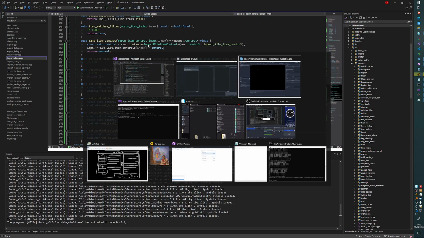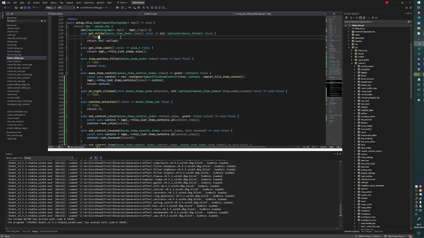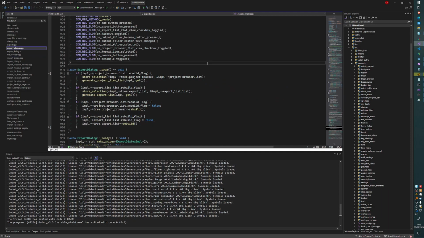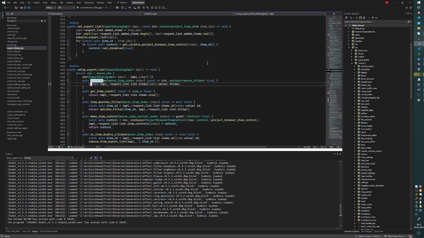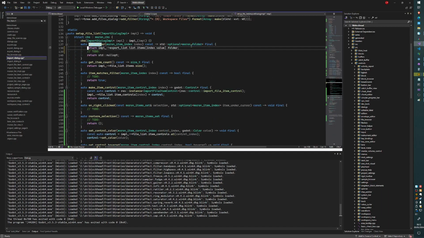I think I can do that really quickly. The folders. Get folder. So like this. File list items folder.